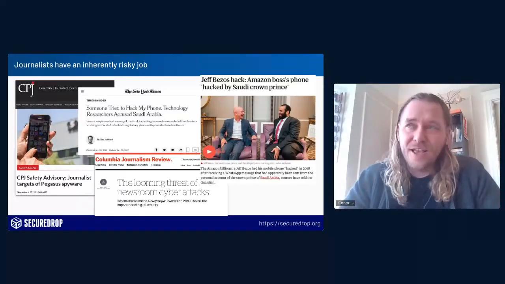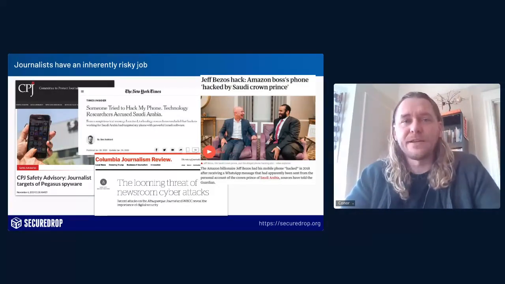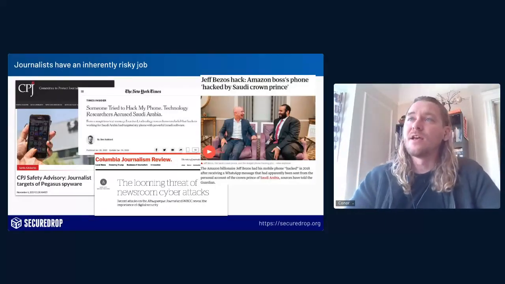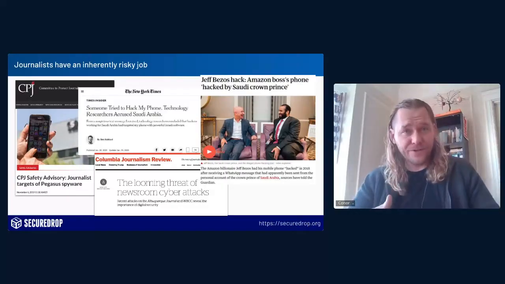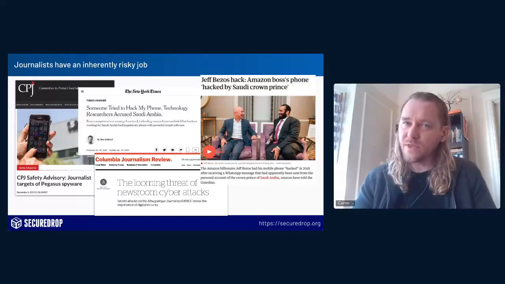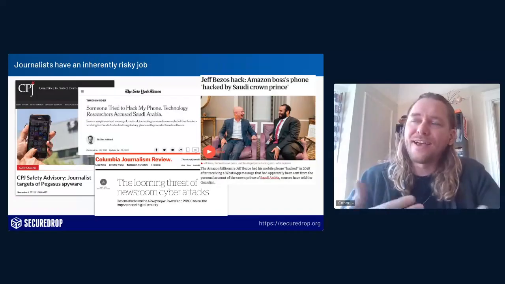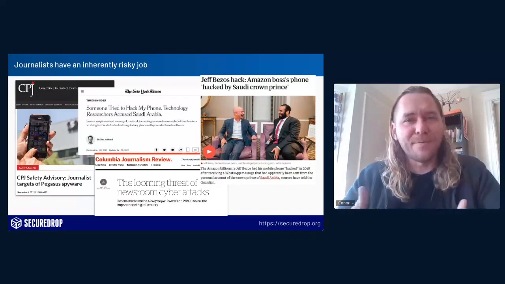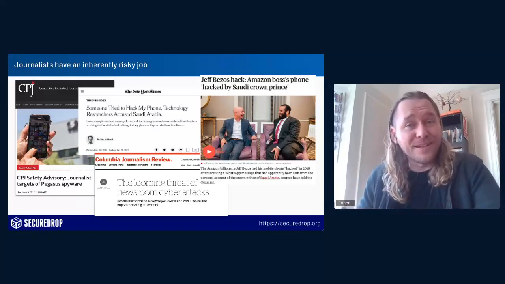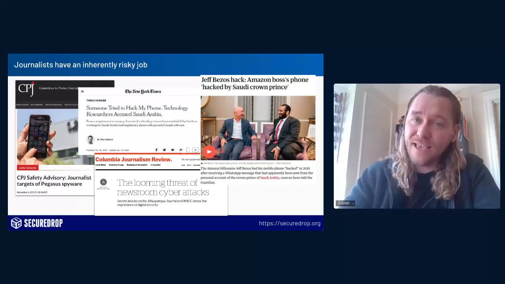Point number one, all of the work that journalists do is risky by nature, right? I still remember very clearly speaking directly with a journalist. We've probably all been through anti-phishing training. In other words, be very careful when you're opening an email, make sure that the URL really goes where you think, and think before you click is a common adage for security trainers. And I had a journalist stop mid-workshop and say, hold on, that's literally my job, is to click on things that people send me. I must do that. Tell me how to do it safely.